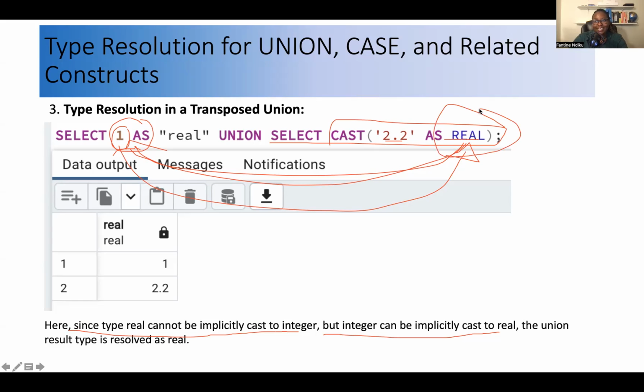Other than that, it's going to fail. So we have to see vice versa. If it's implicitly possible, fine; if it's not possible, then it will fail. But because real cannot be converted to integer, we don't have integer as a result. But integer can be converted to real, then we are going to take real as the data type of our final result.